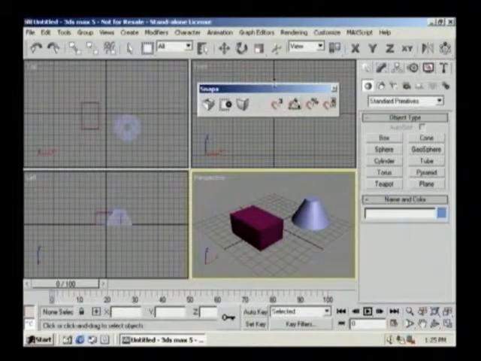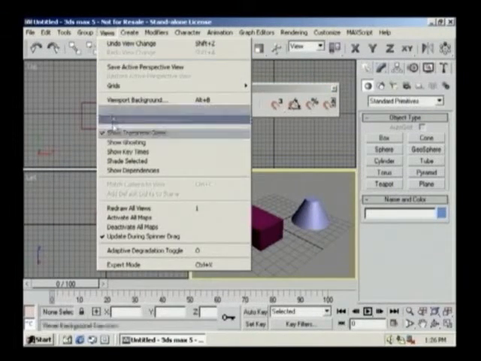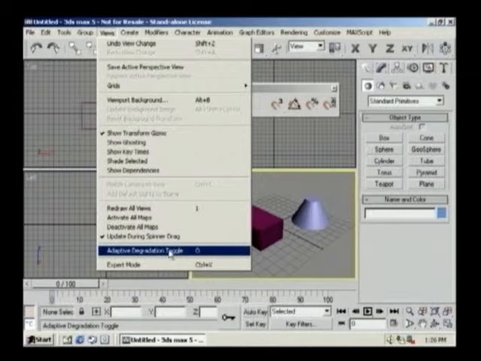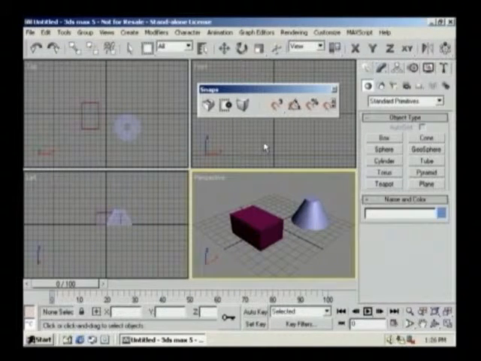The first thing you're going to notice is that there's this floating toolbar here for the snaps control. Now that's because in release 4, these controls were actually along the bottom of our viewport, and now in release 5, they're on the top of the toolbar. Oh, and notice this button. It's the adaptive degradation toggle button. In release 4, you actually had a button that you could use at the bottom of your interface to toggle it on and off. Now in release 5, we go to the View drop-down menu, or we use the hotkey of letter O, which is pretty easy.